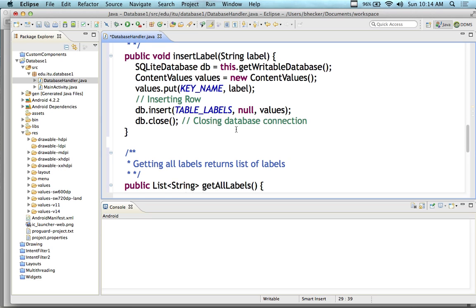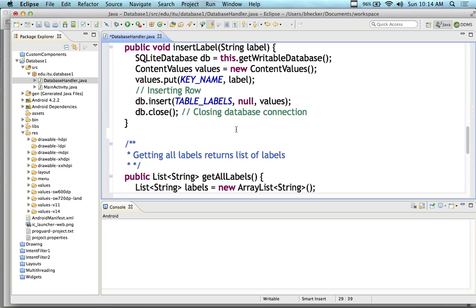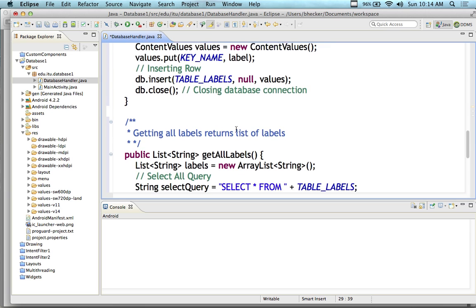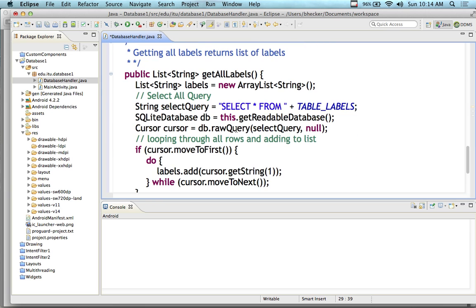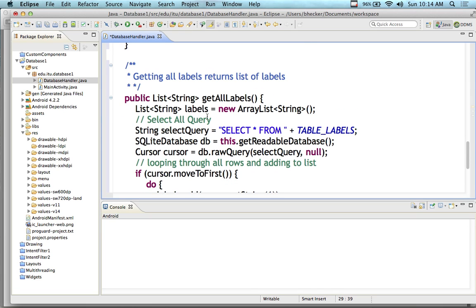Does it close the connection? Yeah. Why do we need an open connection? Nobody ever has an open connection to the database. If you have an open connection to the database, it runs slowly. So when you connect to it, open it, close it, open it, close it, open it, close it. It's kind of like what you do with JDBC actually too, unless you are trying to do something special with it.